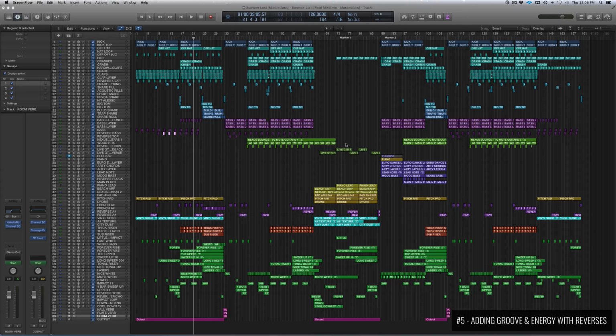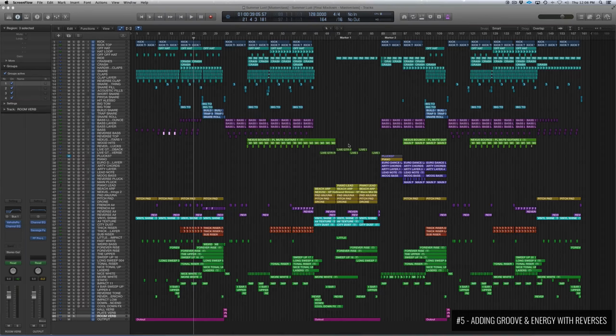Now, there's tons of things that we can do to accomplish that, but one little thing I've noticed is to just use reverses. Nothing is more boring than to write a melody and play it out with no panning, no delay, no sidechain, all those things that make your music move and come alive. I've noticed that reverses can really aid a lot in this. So let's check out an old project of mine.